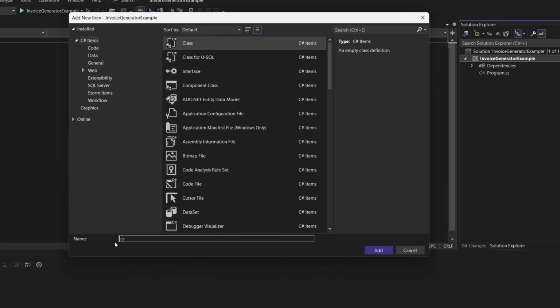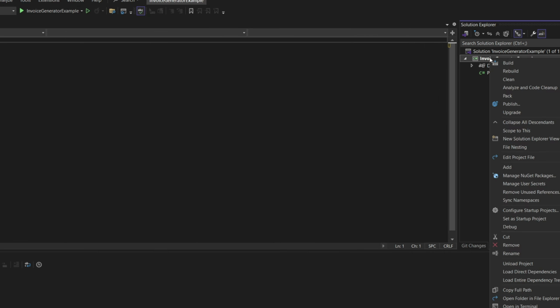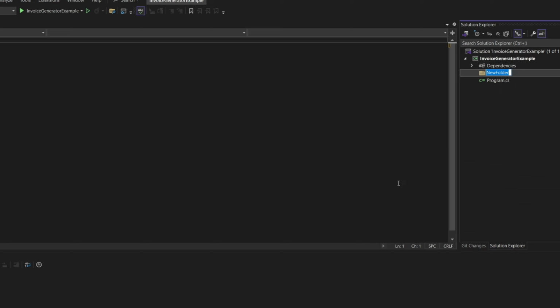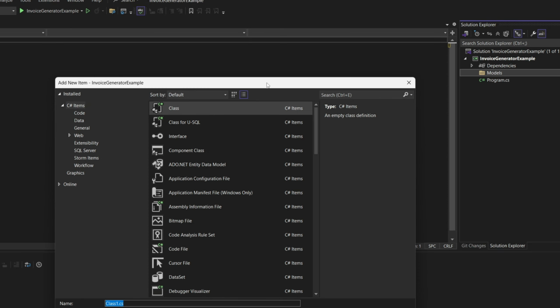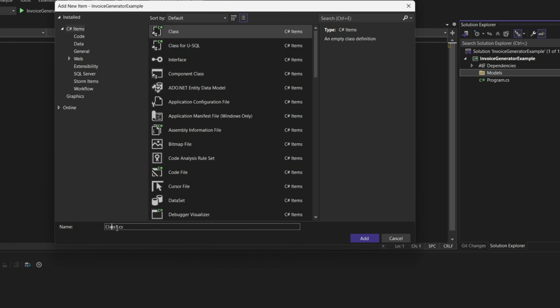So let's create the first one, which should be relatively simple, although we should probably start with a little folder so we can separate the models, even though it's a small project, from anything else that we will have. Although that anything else will just be a generator, a class for the generator, nothing too fancy in this case.